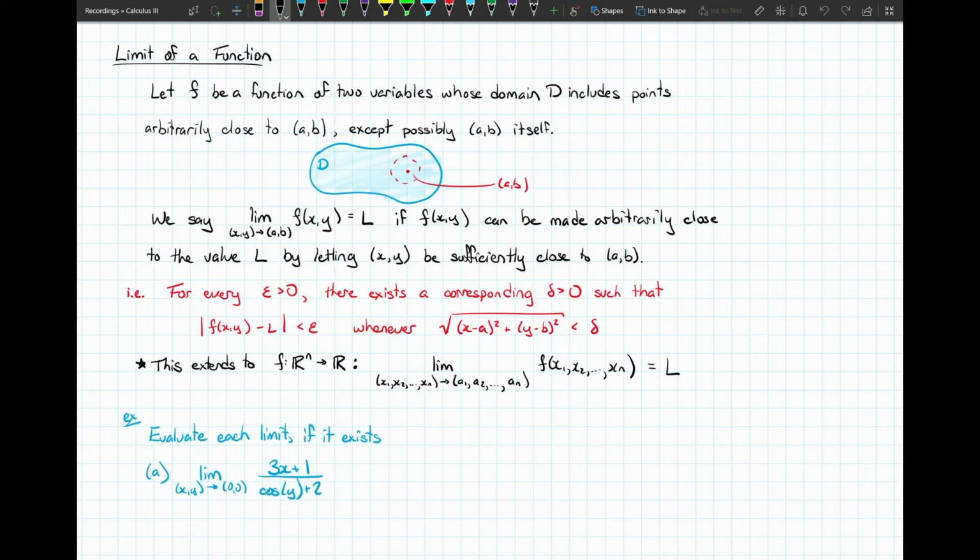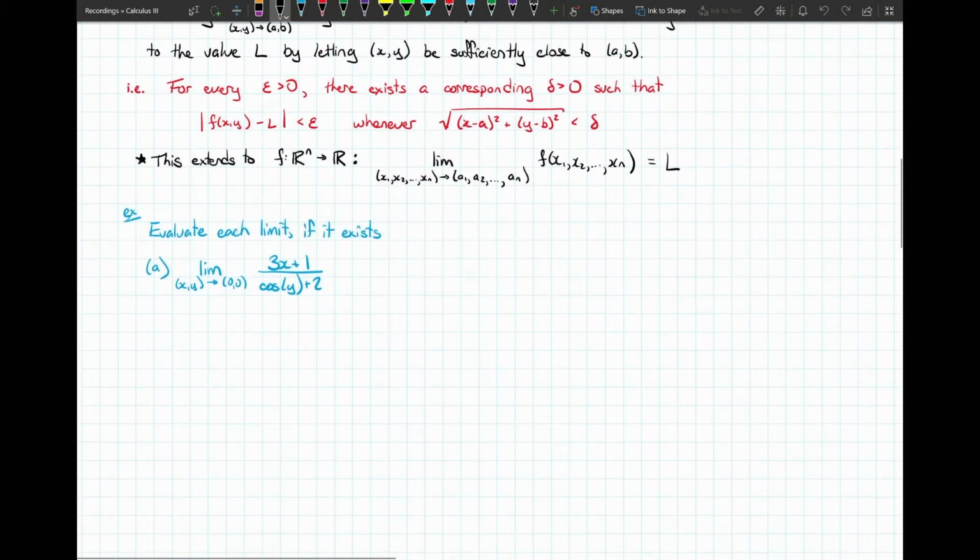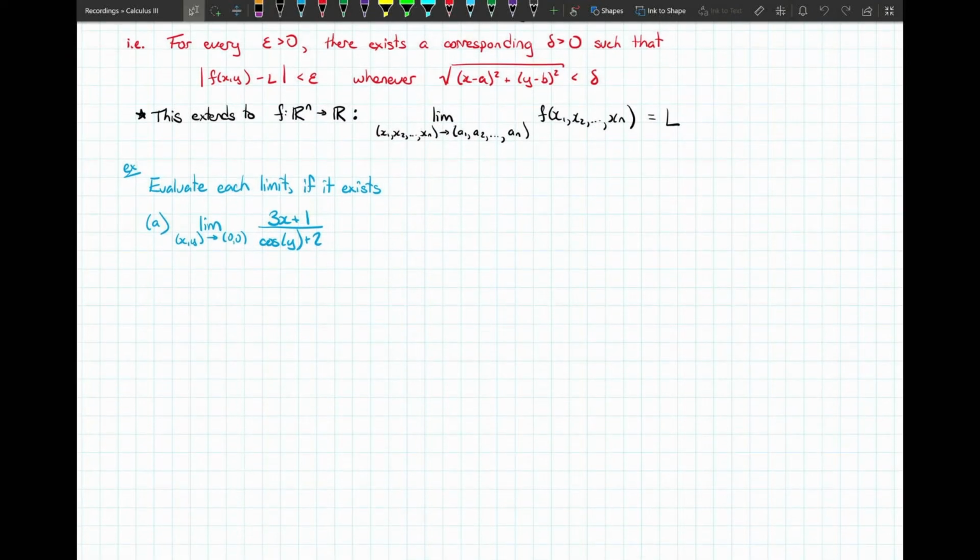Let's start off with a fairly basic multivariable function here. In this case, let (x, y) approach (0, 0). And the function that we have here, you can see it's actually just a function of x divided by a function of y. It's like they're really separated nicely here. And you can imagine that, well, if I plug in x equals 0 and y equals 0 into this, it doesn't seem like there's much of an issue.